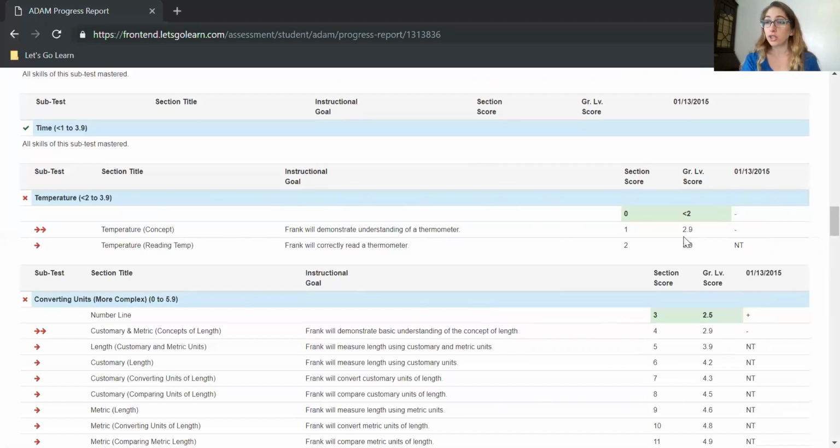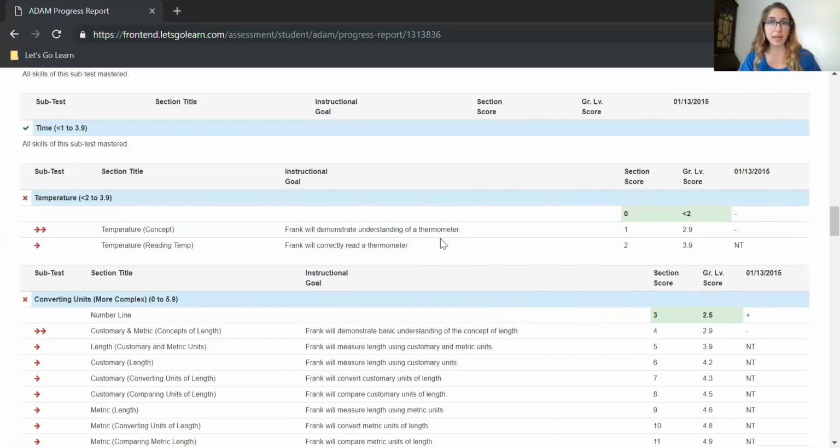So in order to get this student up to mastery of temperature, there are two things that you as a parent could work on with them. Understanding a thermometer, meaning, okay, if it's filled with red, it's going to be hot out. If it's just a little bit, it's going to be cold. And then looking at the thermometer and reading those exact measurements. You can work on this with a regular thermometer, taking their own temperature, looking at the thermometers outside, as well as understanding what those concepts mean.